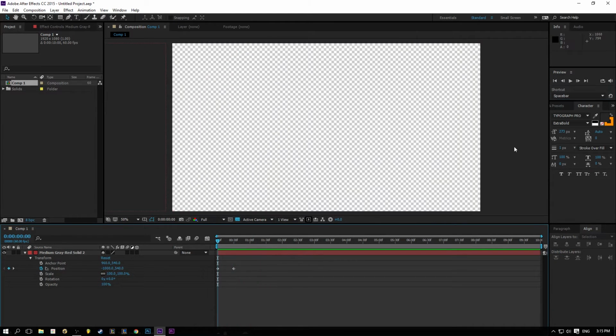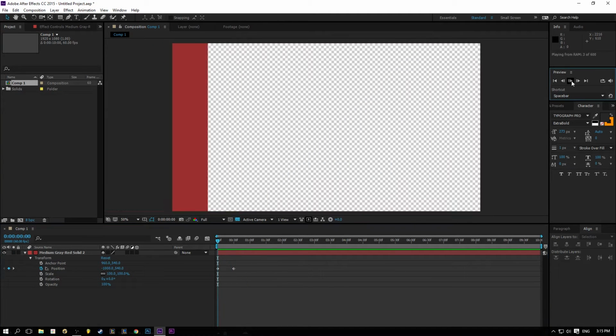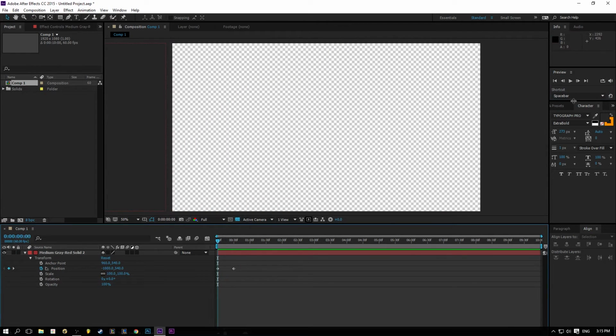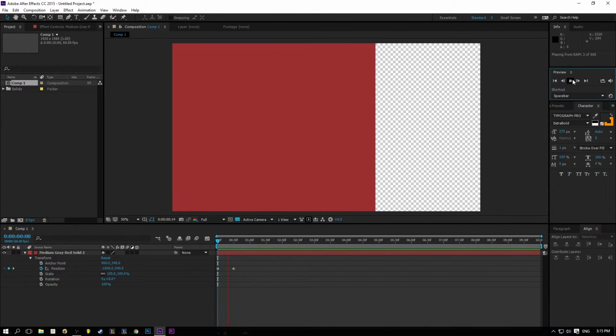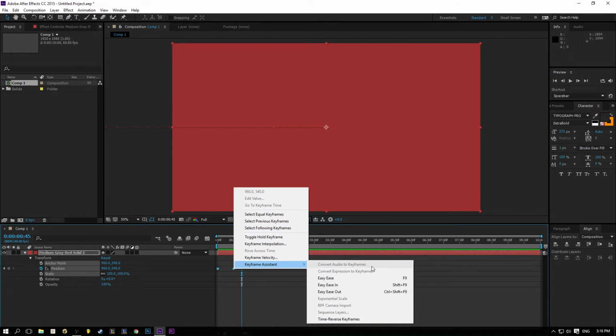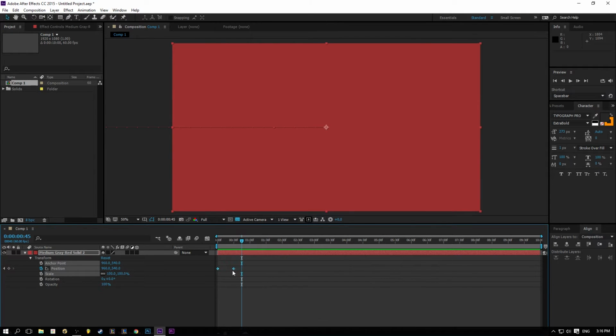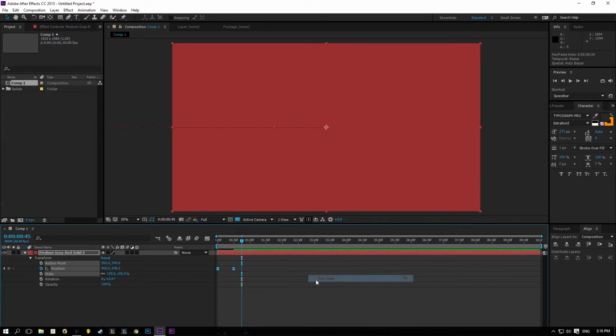Right, so that's that. Does that look perfect? No, this can look a lot better. See how it just looks like a train? It just keeps going the same speed, very, very boring. We're going to make this whip in, snap in, so these little animations have a bit of emphasis on them. One thing you have to do first is create an easy ease effect. Select both keyframes, right click, click keyframe assistant, and then go down to easy ease.